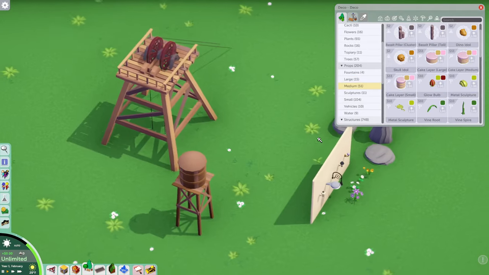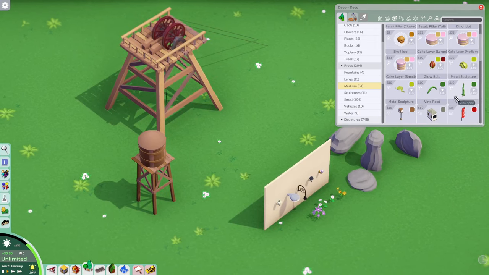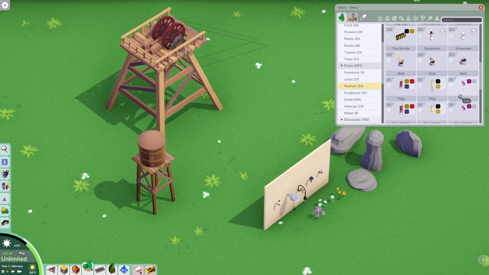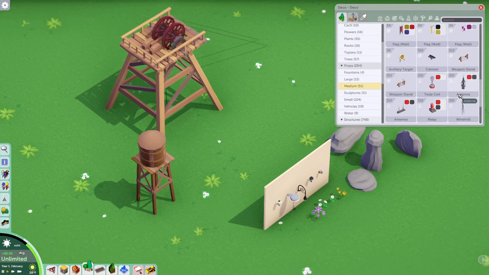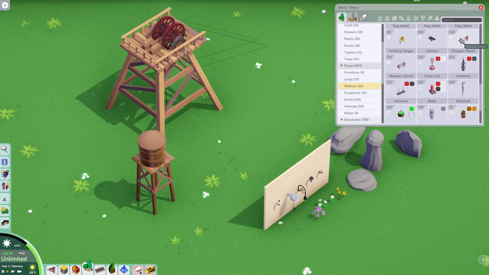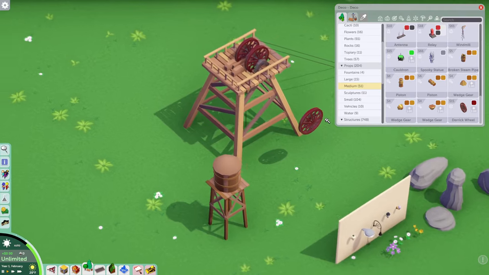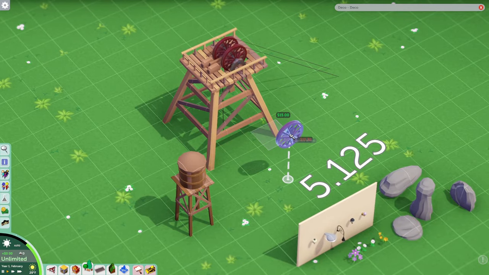Okay, what's in the medium section? Nothing I can spot new. Some items are not recolorable. That's fine, I would love these to be recolorable. Oh, I just saw it. So just the wheel by itself. Alrighty then. Now how big can it get?